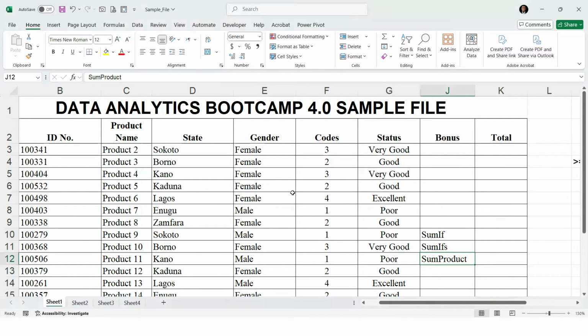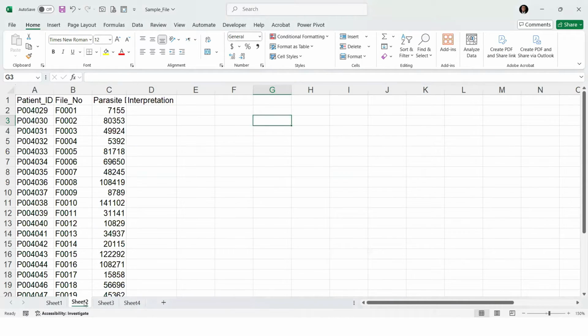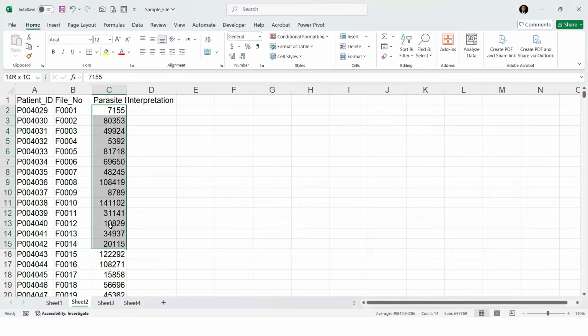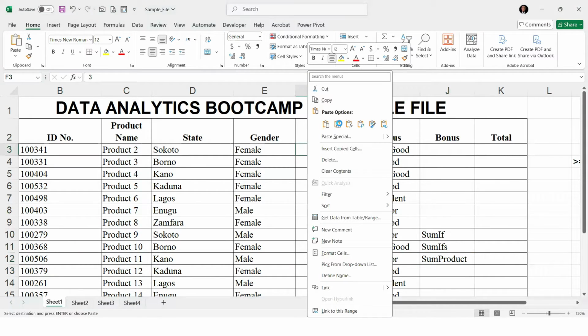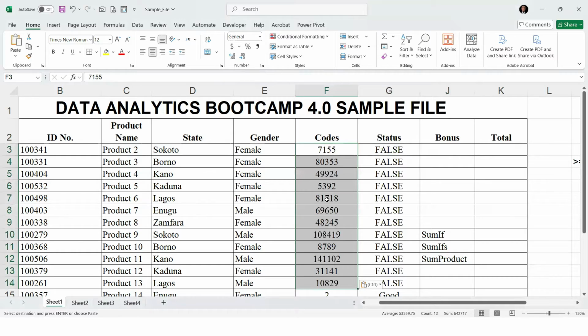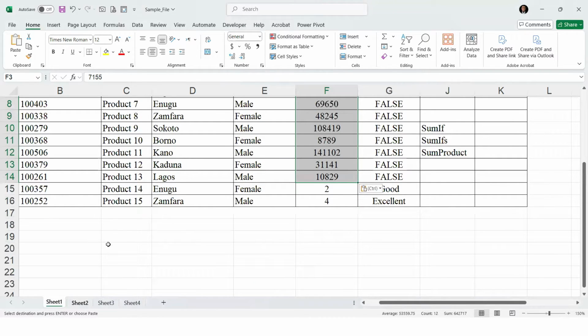Okay, let me just copy this and paste it here, and let me copy another two of them.